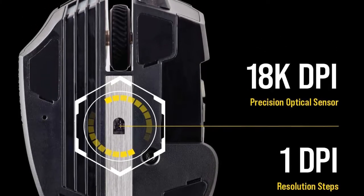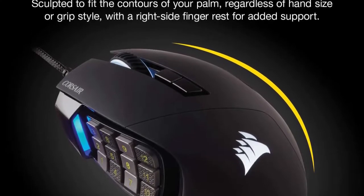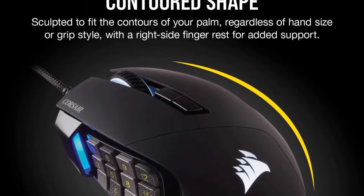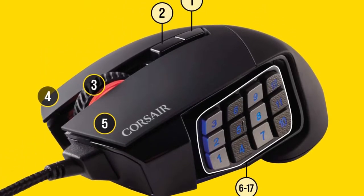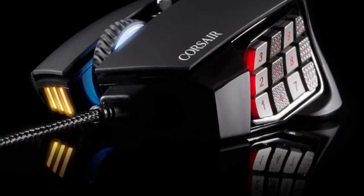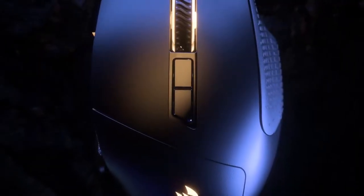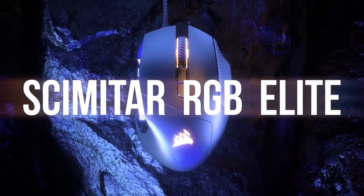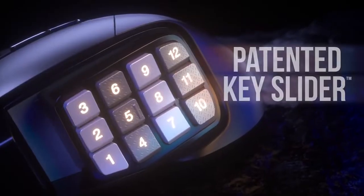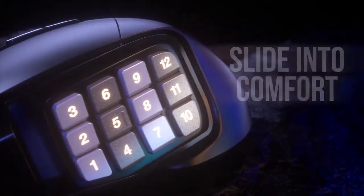It's the best MMO gaming mouse if you're a die-hard wired connection fan and is one of the best wired mice we've tested. Users online have identified that some units can suffer from a manufacturing defect where the mouse wheel stops working after a few months of use. This issue isn't widespread, and we're confident in keeping this mouse our best pick for this price point. But if you're interested, we recommend purchasing it directly through Corsair or via an authorized reseller so you can return it under warranty if needed.